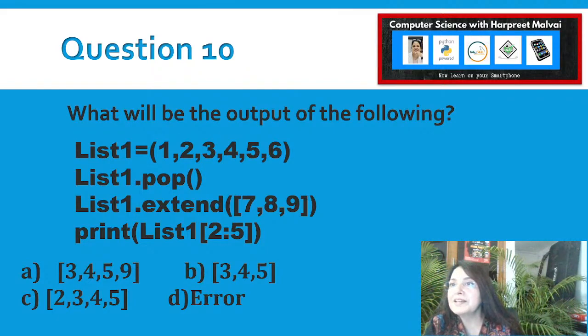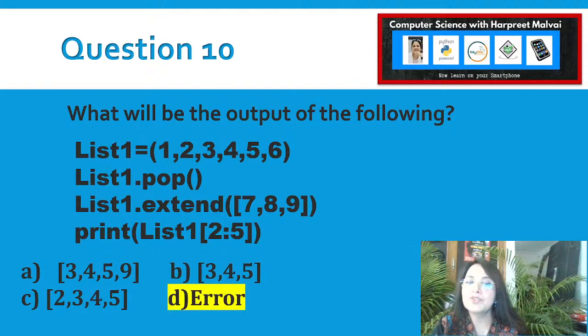Tuples are immutable, Bandana. You're right. So basically what somebody else was asking was that in the extend built-in function, can we actually have a tuple? And yes, you can have a tuple also. But don't confuse that with the fact that tuples cannot be extended the way lists can be. So tuple does not have the extend built-in function. So this one is actually D. It gives you an error.